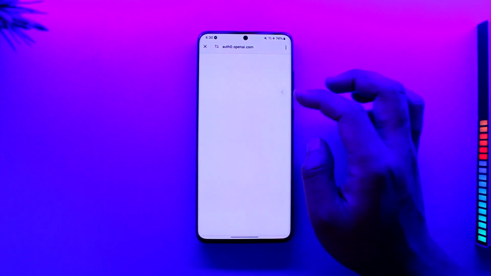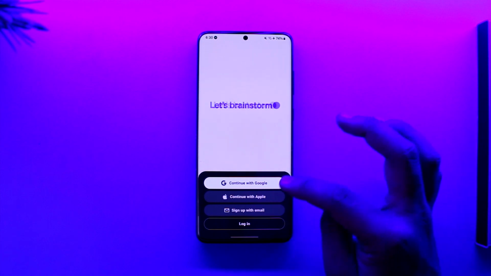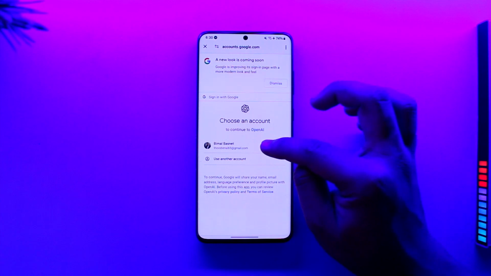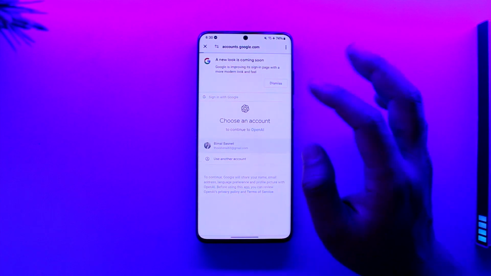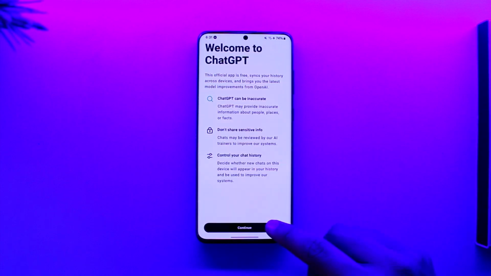Or what you can do is you can come back and choose to log in with Google, Apple, or your other addresses. So I'll select continue with Google, and all I have to do is simply make sure to enter my Google account or my Microsoft, whatever else it accepts. Then I'll be able to log in using those accounts. That's all it takes to log into ChatGPT on mobile.